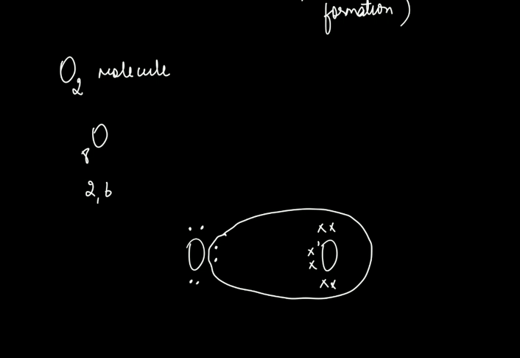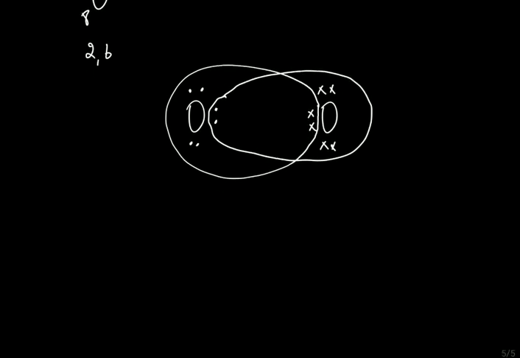Similarly, the left hand side oxygen is going to do the same thing here. Now if you count it, 1, 2, 3, 4, 5, 6 electrons are already sitting for this oxygen, and it's going to share 2 electrons from the neighboring atom, and this is how a double covalent bond is going to be formed. The rest of the electrons are just going to stay like that.